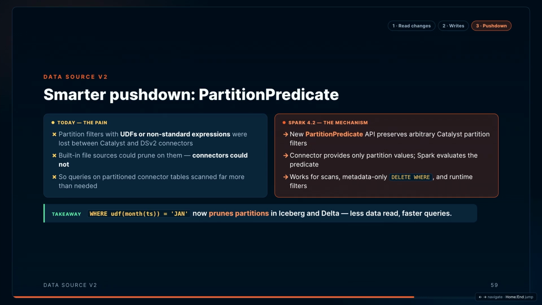However, in the DSV2 framework, it's not allowed because we only expose a smaller set of expressions that can be used in the DSV2 framework. So UDFs and non-standard expressions cannot be used in the predicate. So we add a new interface, partition predicate, that can bring specific Catalyst predicates into the DSV2 framework to provide better performance. Less data will be read and queries will be faster.